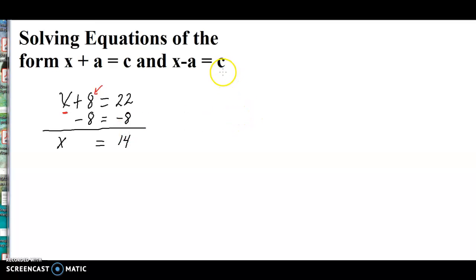Okay, so let's try this again. We have x plus 5 is equal to 29. I need to get rid of this number here. And the only way I can get rid of that number is if I subtract it away. So we're going to subtract 5 from both sides of the equation. And when I do that, I get x, that's 0, and we get 24 here.